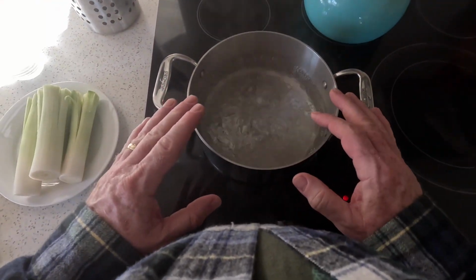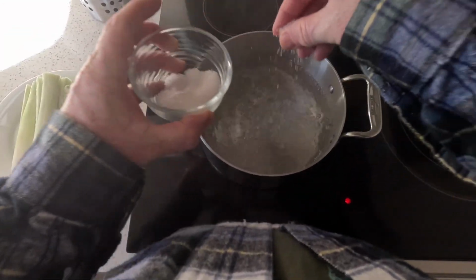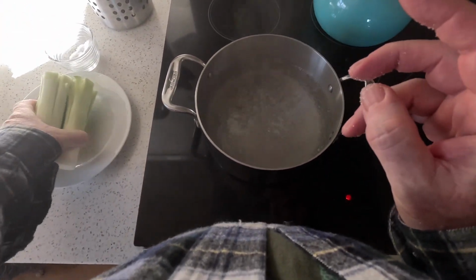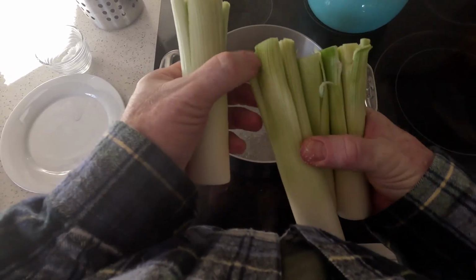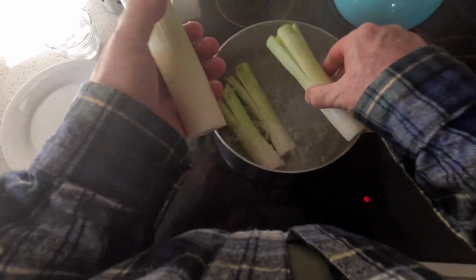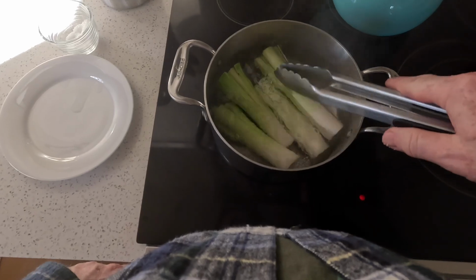Okay, over at the stove I have our water. It just came up to a boil. I'm going to add a little bit of salt to our water, and then here are our leeks, which we prepared. Now I took these to the sink and washed them off really well, and you can see there's no more sand or dirt inside there. So I'm going to lower these into the water, and I'm going to let those cook until they're tender.